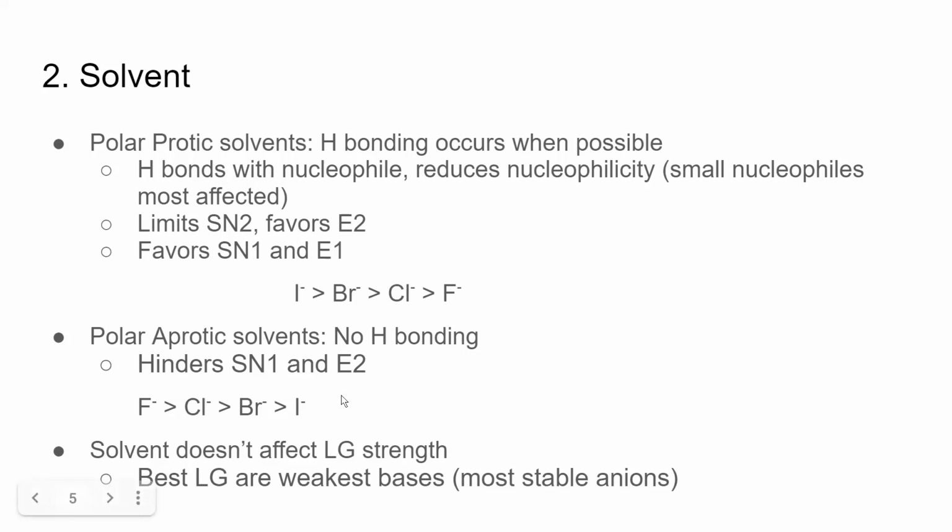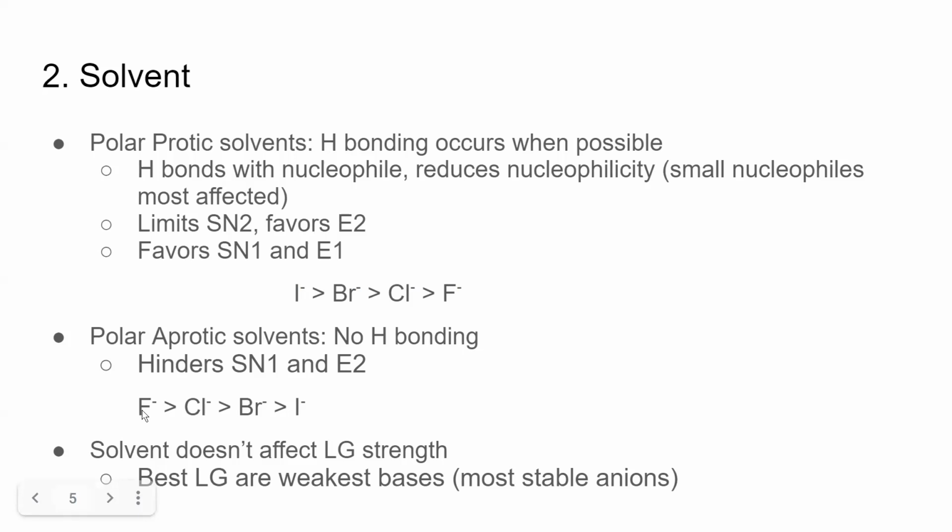So the way I've drawn it out, to compare and contrast the strengths of the different nucleophiles and different solvents, I've drawn iodine kind of in the same location, because that's going to show that iodine is not magically stronger in protic solvents. It's just that it's not very affected. And so because of that, the nucleophile strength isn't very affected. But something like fluorine is going to be highly affected.